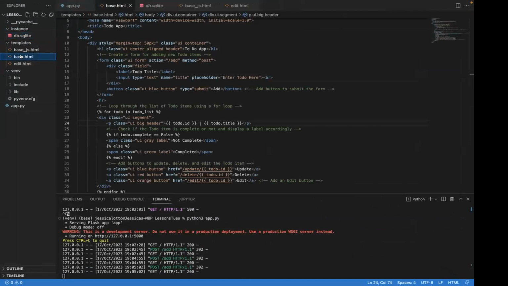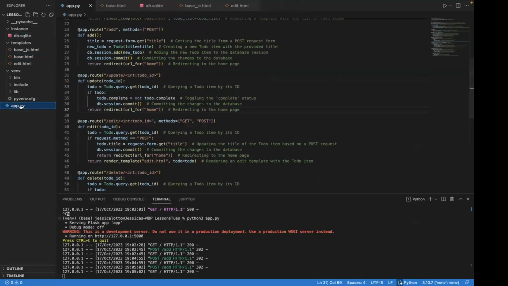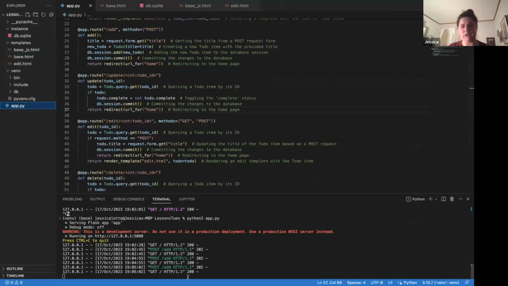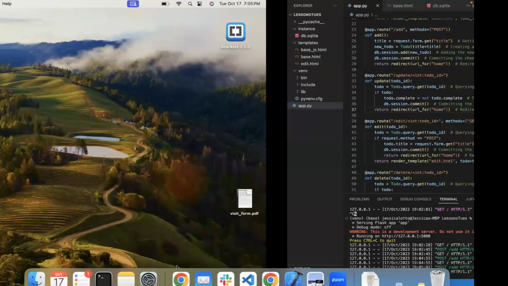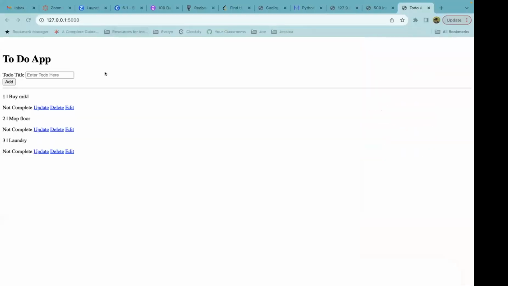Can you go back to the rendered HTML? The site? Yeah. Okay. Can you hover over the word update on number 2, the mop the floor? And can you click that?